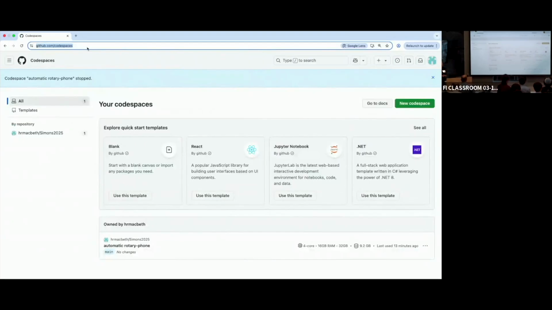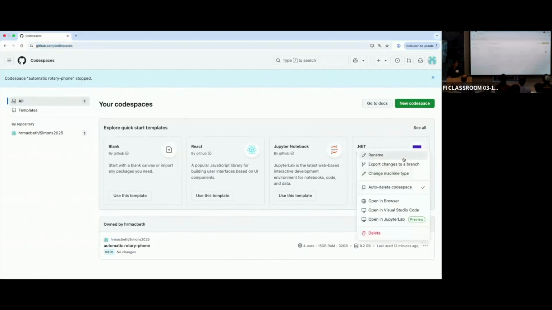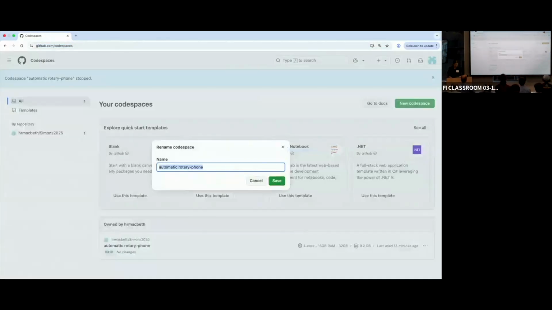But let me model what you're doing if you're using Codespaces like I am. You find this webpage that lists all of your existing codespaces, and you click on the one with the funny name that you were using yesterday. While I'm at it, I might as well rename it to something I will remember, like Simon's 2025 main workspace, just so that I know what it means, but this is optional.